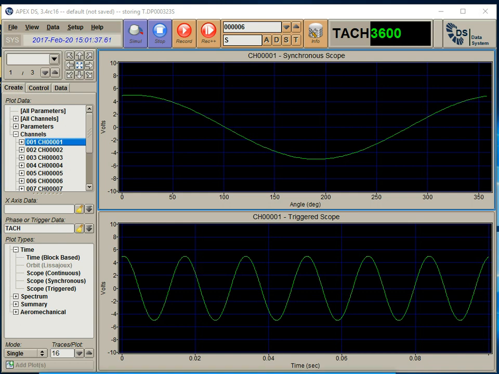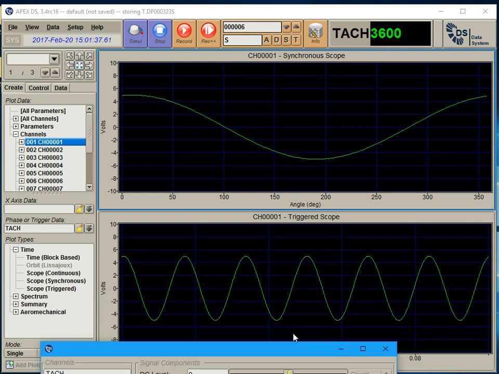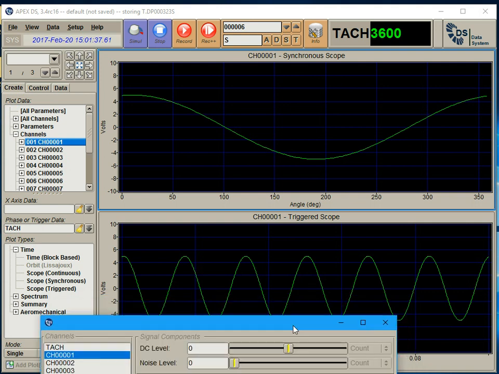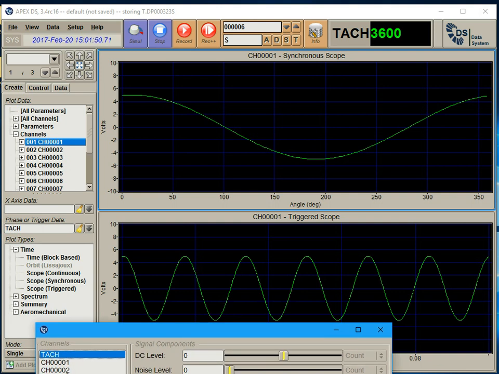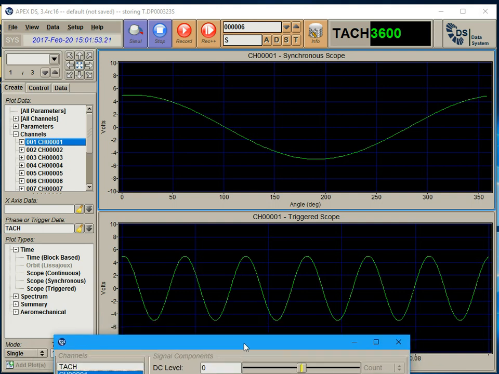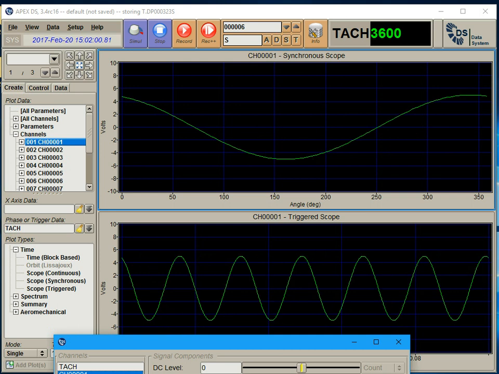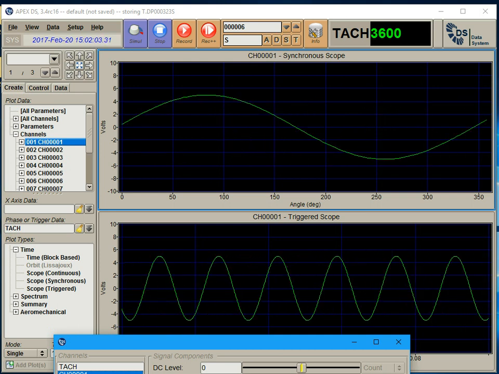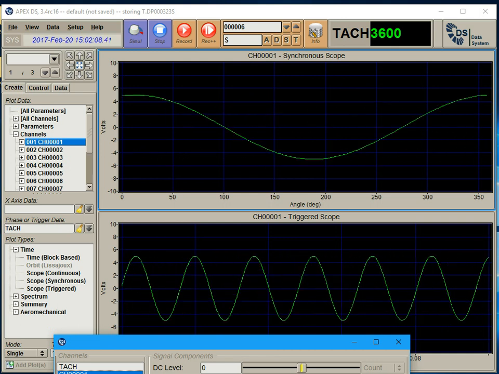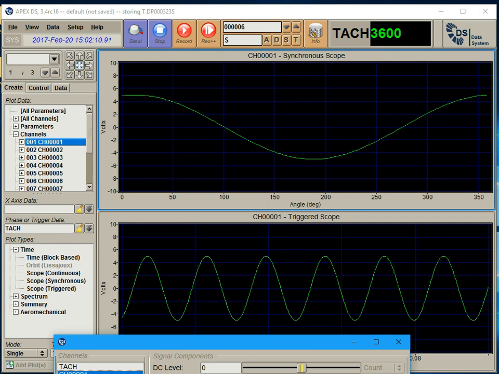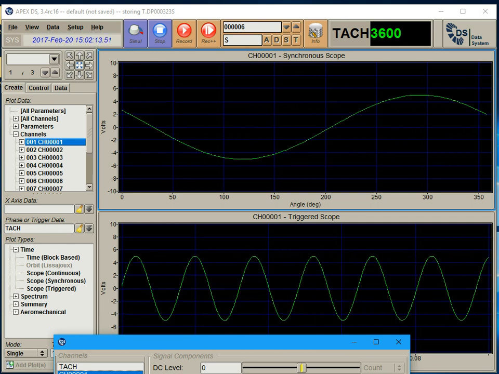So what I have is a simulator with a 60 hertz signal, and I have a tach signal also at 60 hertz. The first thing you can observe is that the signals, even though they're on, are stationary. And if I were to tick up in frequency just 1 or 2 hertz above 60 hertz, all of a sudden the data is now sliding across the plots, and these are only the synchronous and the triggered plot, the triggered scope.